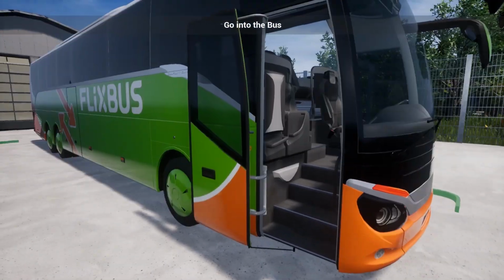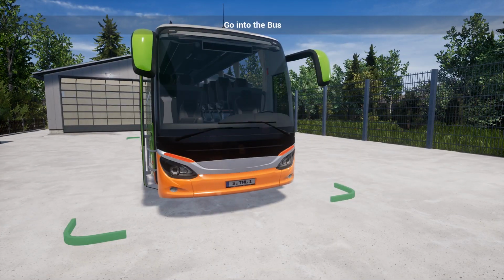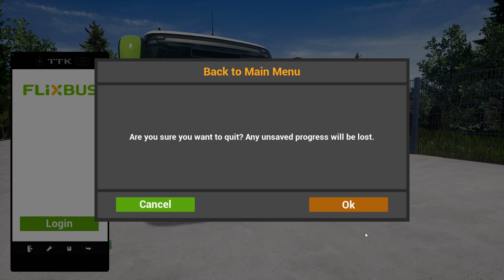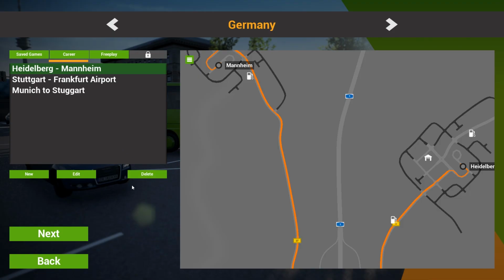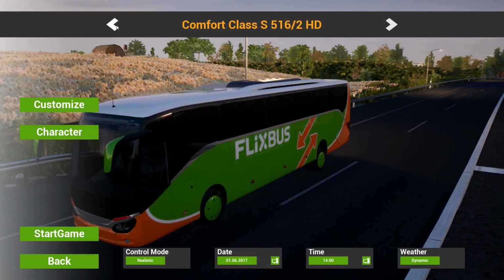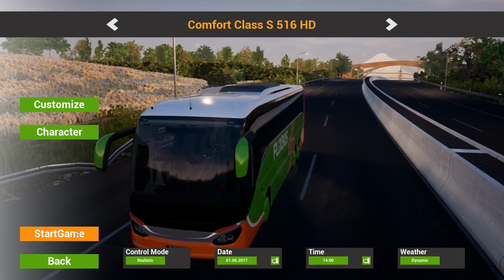Okay, let's go back outside and have another look from the outside. It's got six wheels. Okay, so let's try and look at one more. Click Start Game again, and click Career, and click Next, and click Realistic. So that's the 517, then we've got the 516. We'll just have a look at the 516 and then we'll wrap up the video.